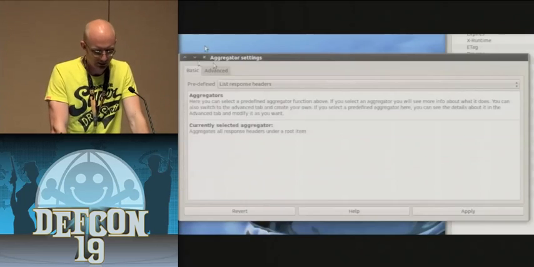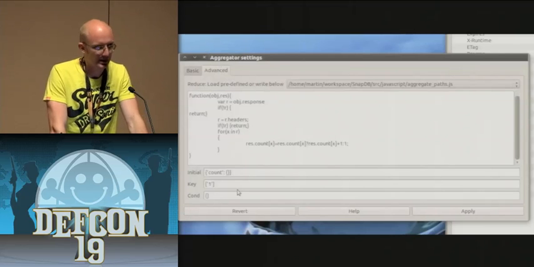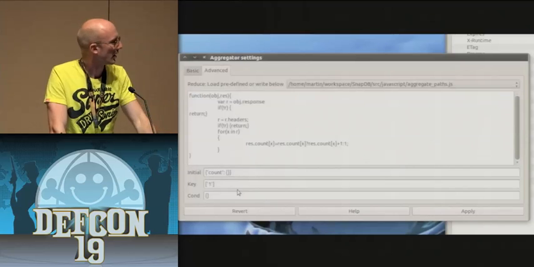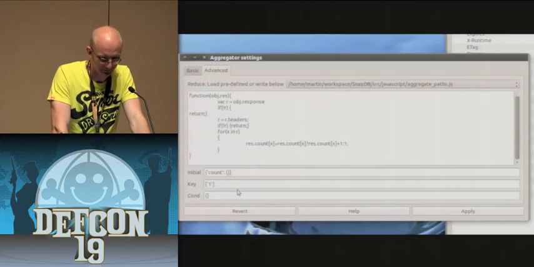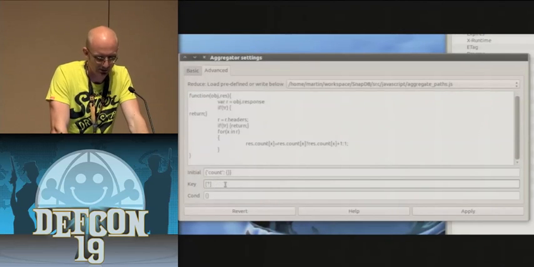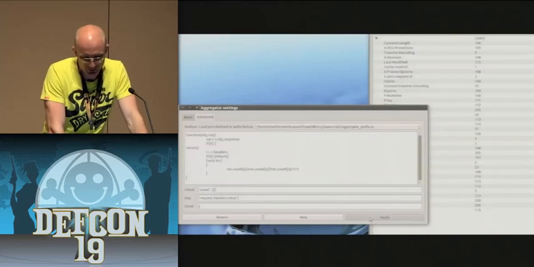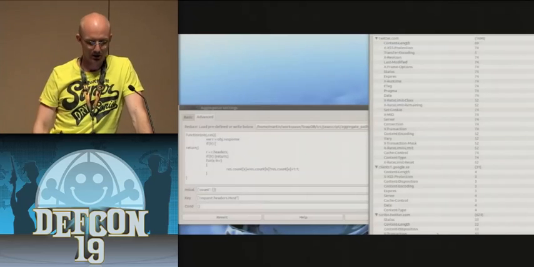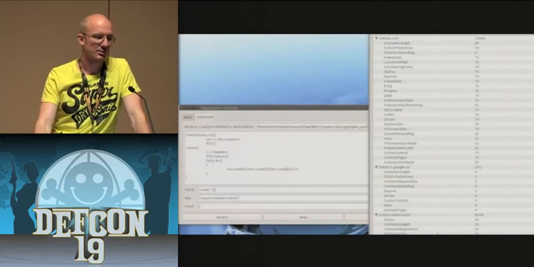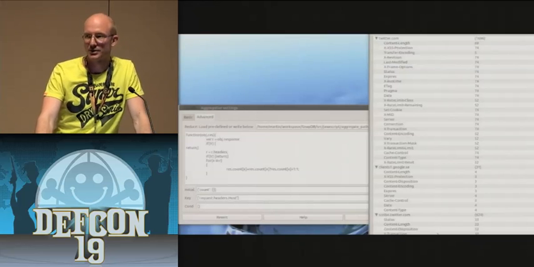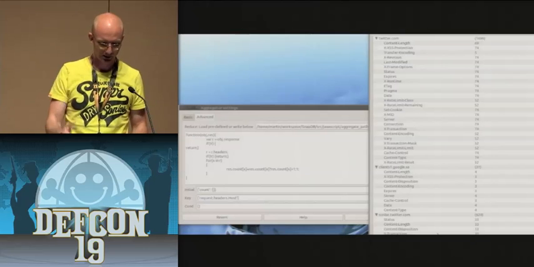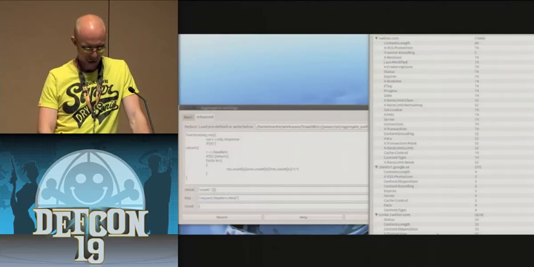If we go into the advanced tab, we can see that the key is a static key called 1, which means that everything will just be sorted on the same entry. We can change that now. Say, for example, we write request header host. And bam, all of a sudden, we have the same thing, but sorted by host. So this is, for example, if you want to analyze infrastructure, and you're suspecting that for certain paths they use different servers, then you can do the same thing, but sort it just by paths.